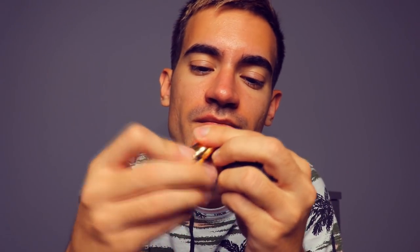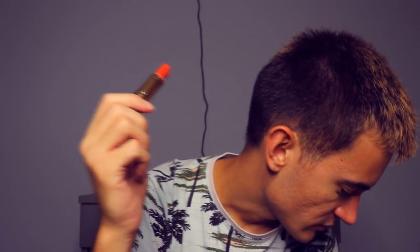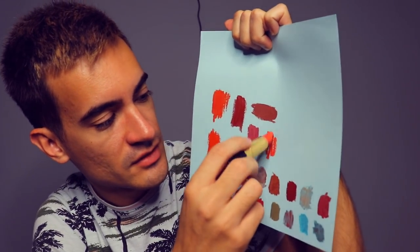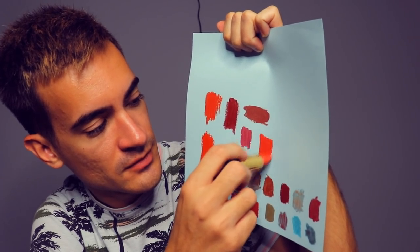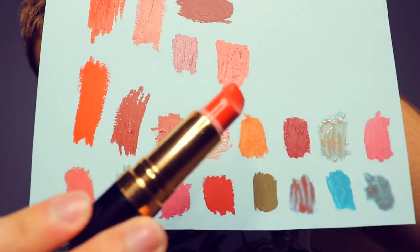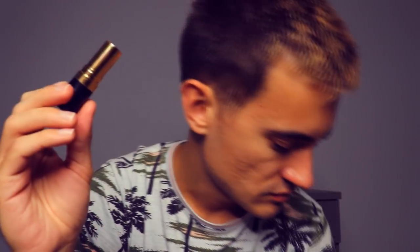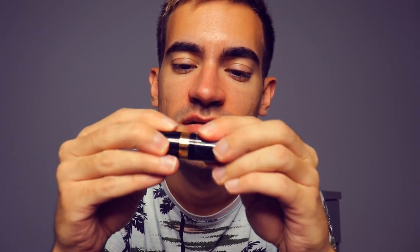This is Revlon's Kiss Me Coral Cream in 750. Let's see if it's coral after all. Looks more orange to me. Although it is comparable to the other one — to the naked eye it doesn't appear to be the same coral at first. Under second glance, at the very best, it tries to imitate it.